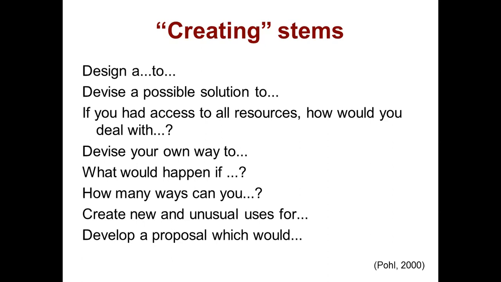Design something. Right. So design a machine. Design a new style. Devise a possible solution. If you had access to all resources, how would you deal with? Devise your own way. What would happen if? How many ways can you? Create new and unusual uses. Develop a proposal. We should solve the problem of drinking water in your village.